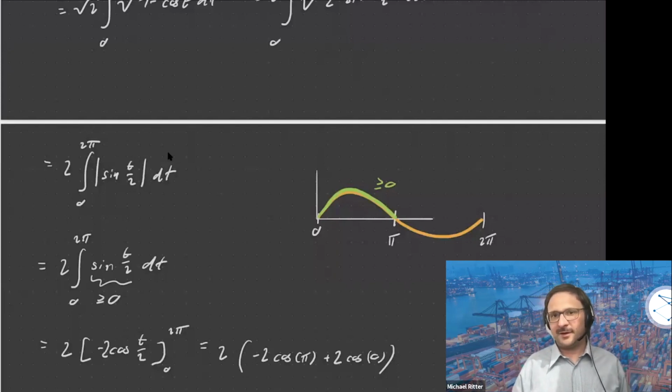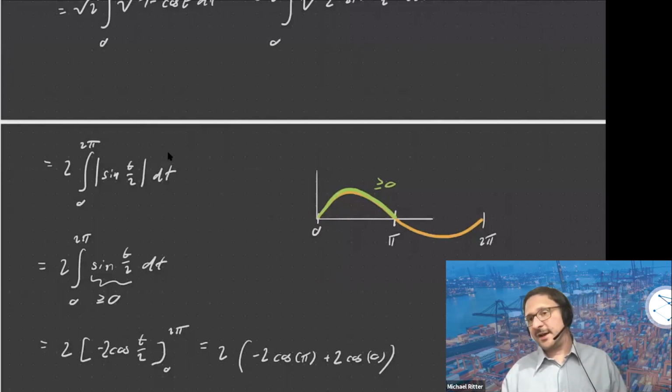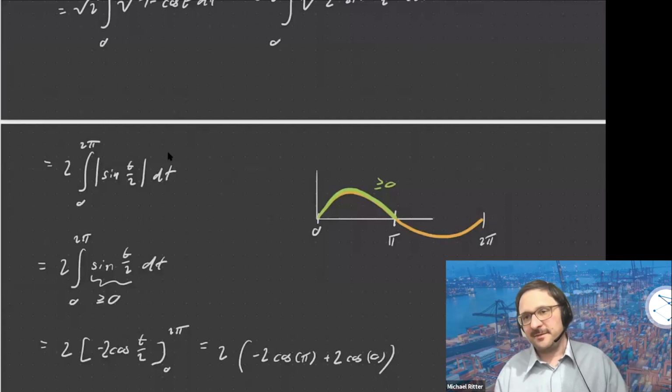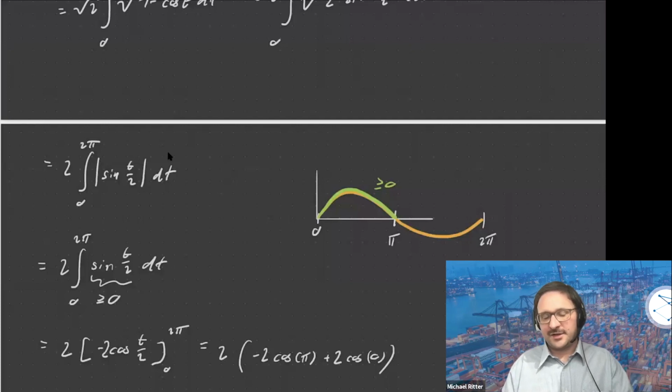We don't need that. If the function would also be negative somewhere, then what we could do is just split up the integral, right? So we would split up into a positive part, a negative part, and possibly a positive part again, and so on, as necessary, so that you can split up the function into purely positive and purely negative parts. And in each of these parts, you could then do away with the absolute value by either just ignoring it or by putting a minus sign instead. Yeah, so that's the general way of dealing with absolute values in integrals. In this case, we're lucky, the function is non-negative on the whole domain. Does that answer the question?